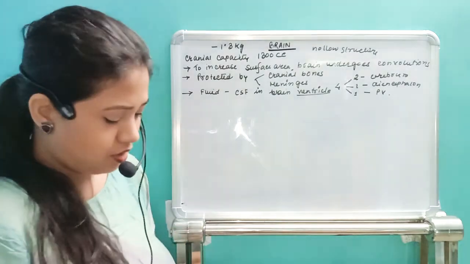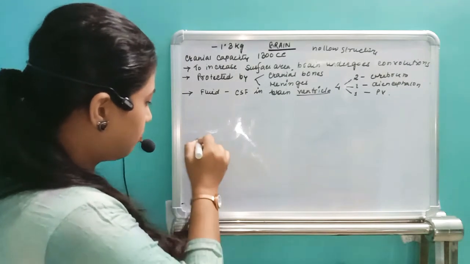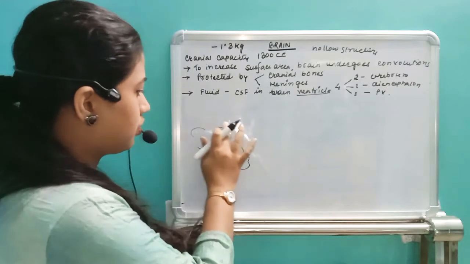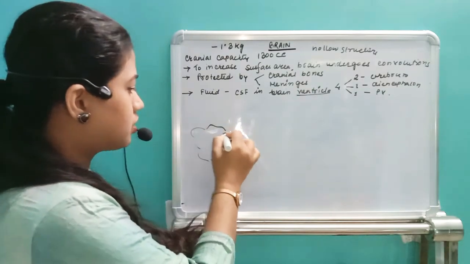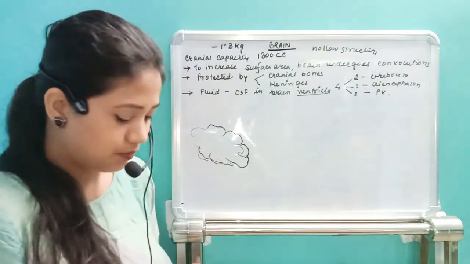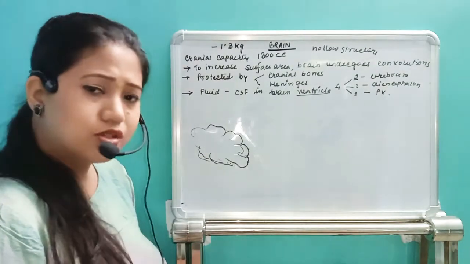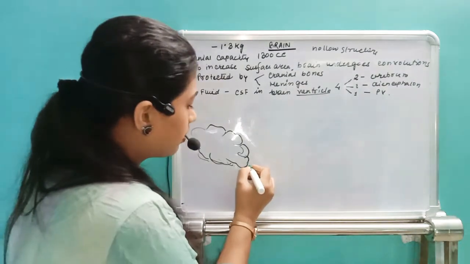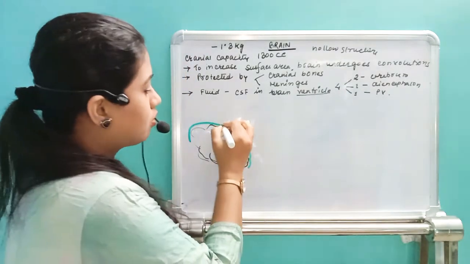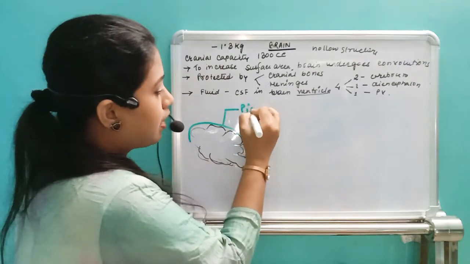Okay, the protection. So first of all, just see if this is the brain here. If I need to draw the brain like this, the brain is going to have a number of convolutions. So these are the convolutions, that means the depressions and elevations, they are present, right? Now the next thing, what we have closely attached to the brain is one lining of the meninges. What is this called? That is the innermost lining. We can call this the pia mater.